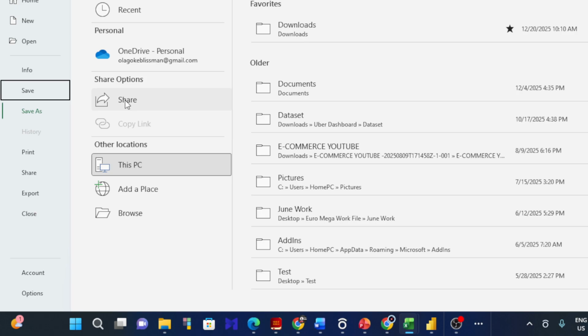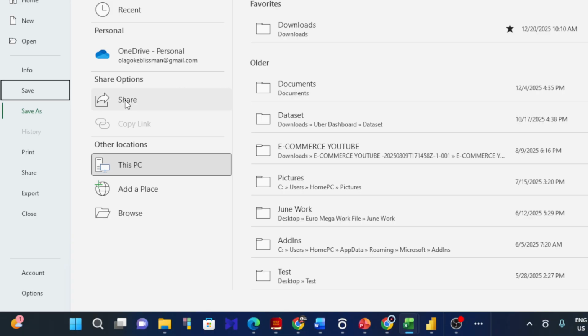Also, you can save it as an XPS document, whereby people can open it on their smartphone and see your work and get the clear information without opening it in a spreadsheet. So you can do that with this export. You want to export your work to PDF, or to an XPS document, or you want to change the file type, you can do that here through the export.